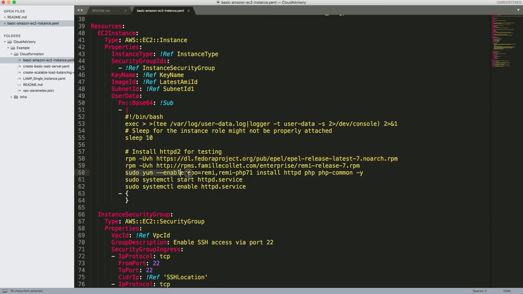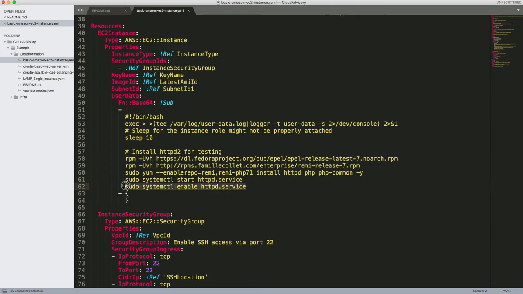Then I'm installing httpd, php, and php-common, and then I'm going to start httpd and also enable it.